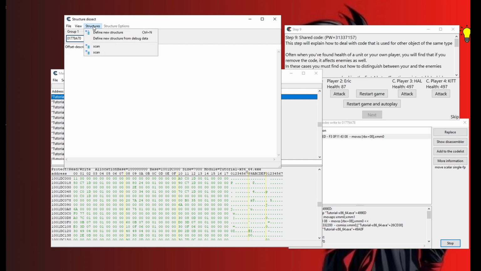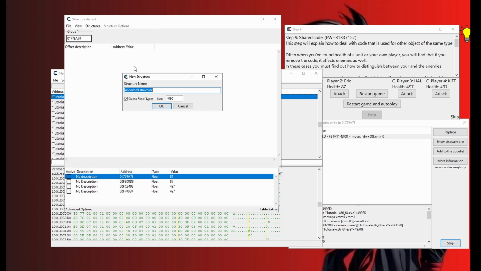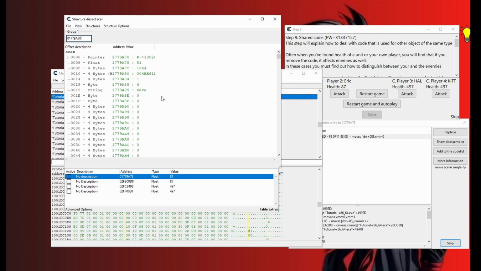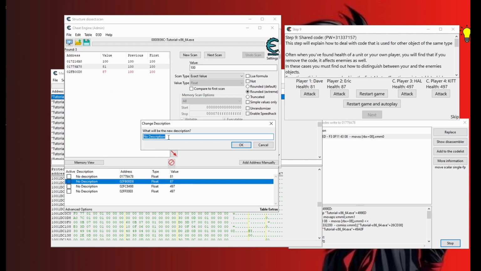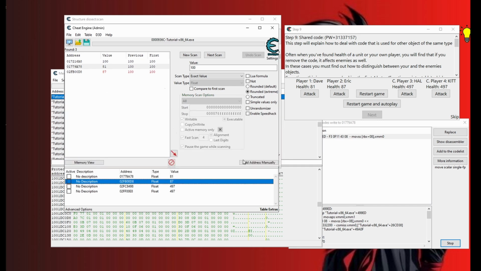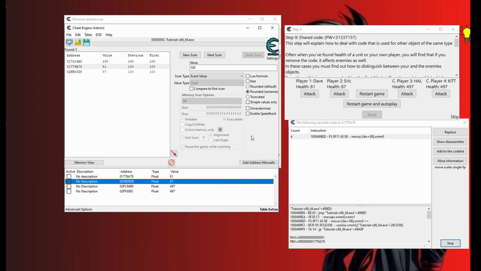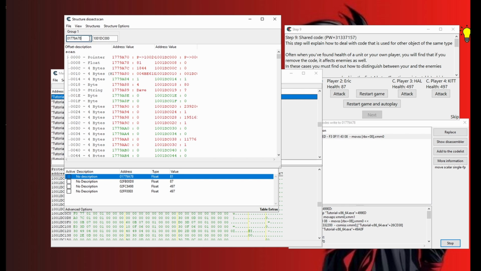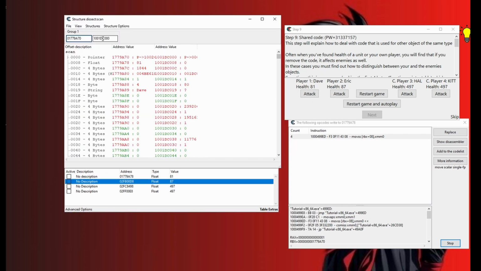Click on Structures, click on define new structure, set a name to it. See, we have all data types of the player offsets and those data types and our values. Now take the second player address. Press Ctrl A or go to File and click on add new address.